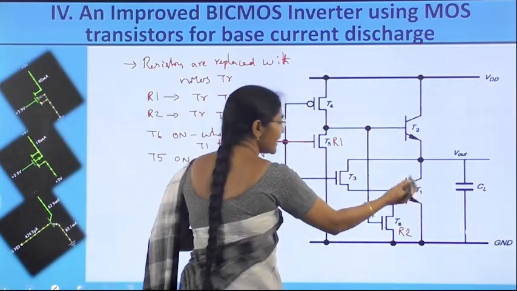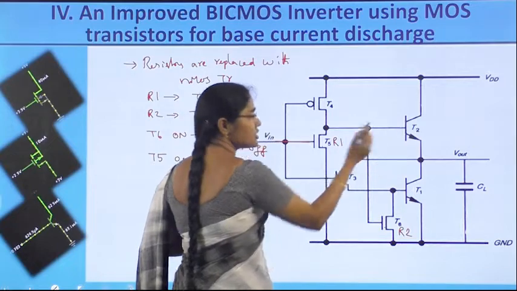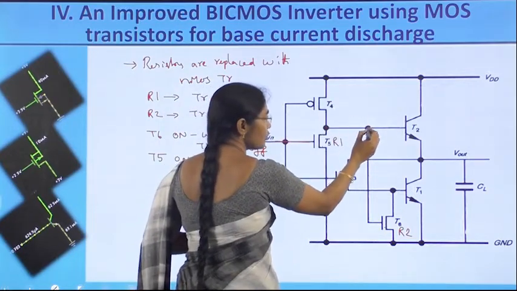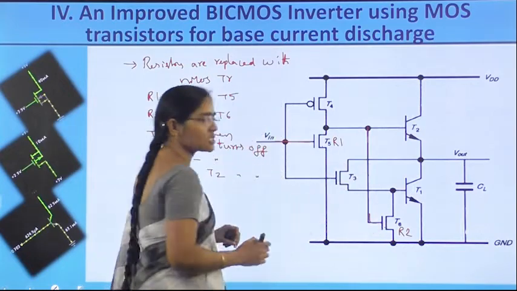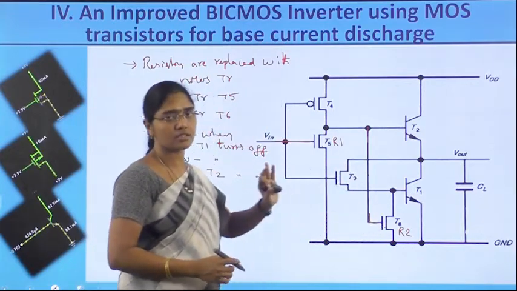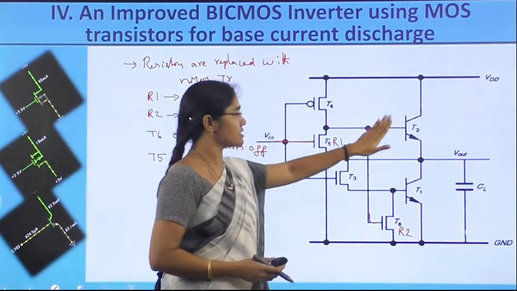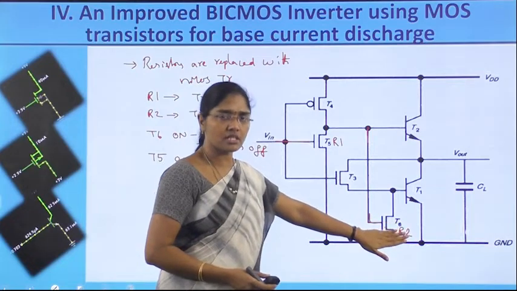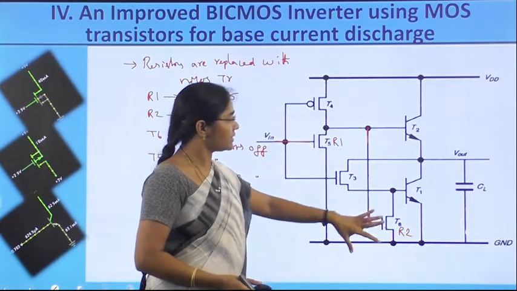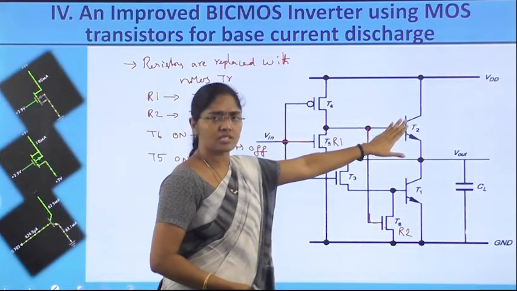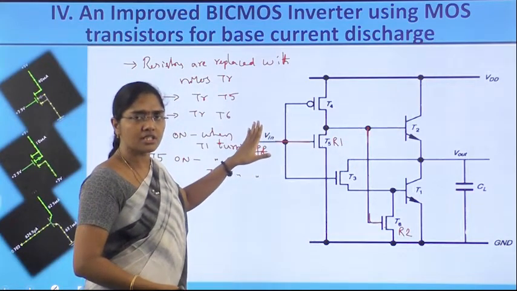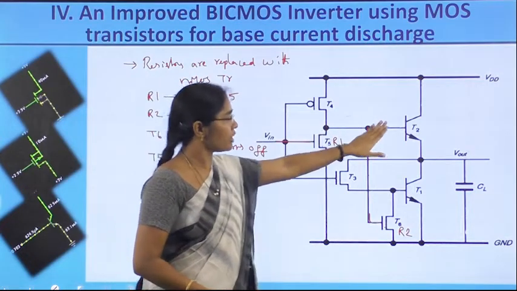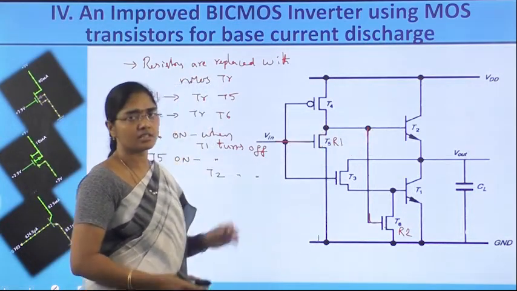And when T1 is going to be turned off, T2 is going to be on. Then a higher voltage will come at this node. That is connected as the gate potential for the T6 transistor. So this on means higher potential goes to T6, and it's off. When input is logic high, the same logic high is connected to T5. Therefore this is off, this is on, therefore the base is discharged.